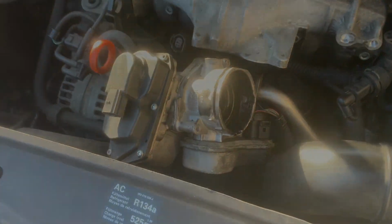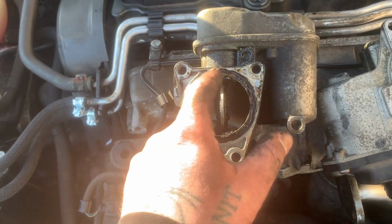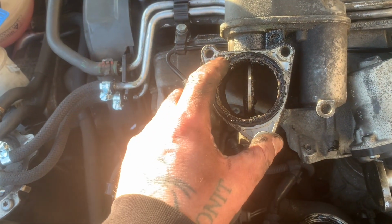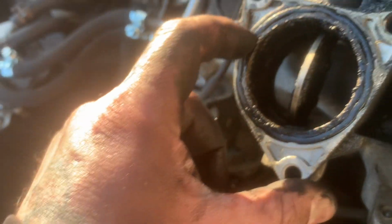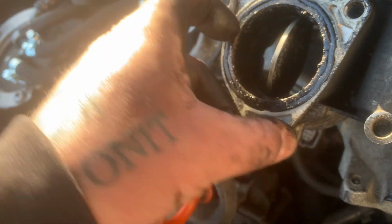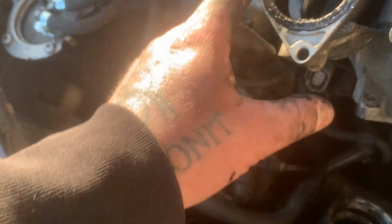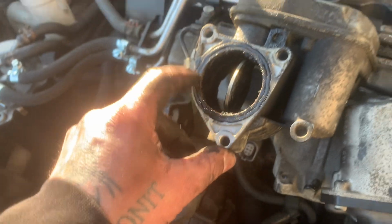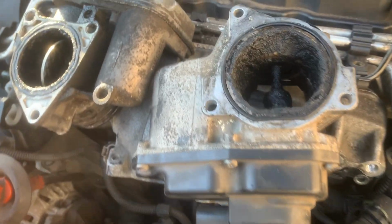Anyway, let me split those. Right, so that's those two split. Just to note, there is a little gasket around there, but ideally I'd have changed that, but I wasn't aware of it, because that would now sandwich up between that and the thing I'm changing, EGR delete.